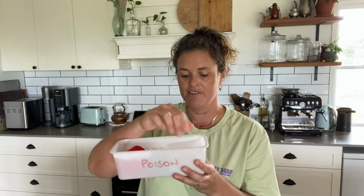This one is just for my soap making. This little smaller one is also now just for soap making. As you can see, I have started writing "poison, lye, not for food." So everything I use for my soap is purely for my soap now. It's dedicated soap equipment. So that's my little measuring cup that I measure my lye or caustic soda.